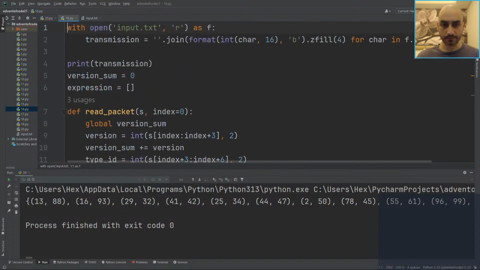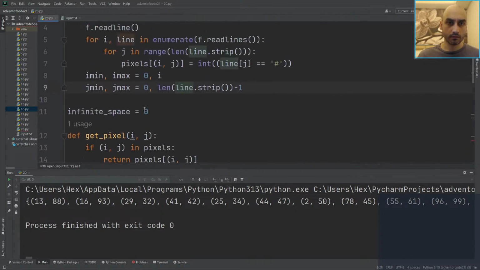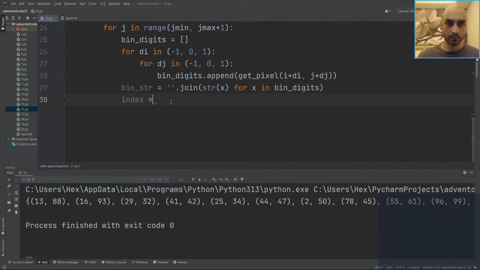Let me look this up again. Oh, you can just do this.